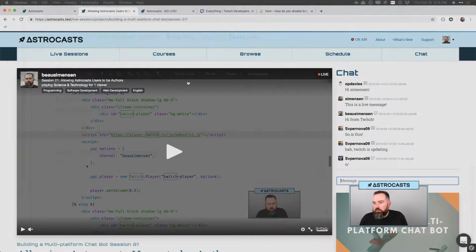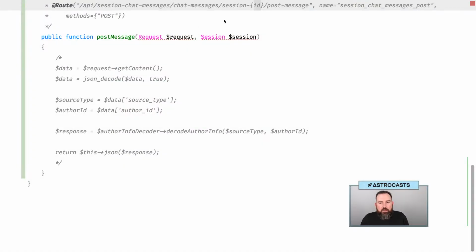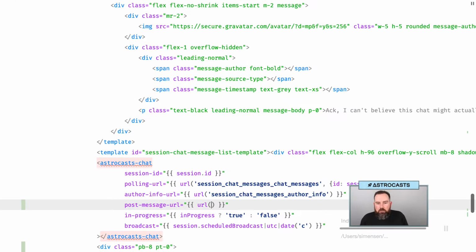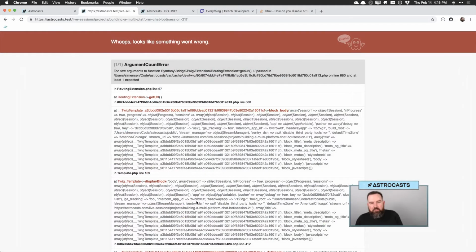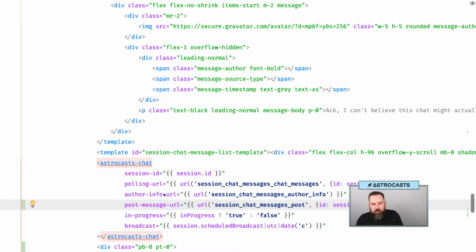So let's see if we can reload the page. All right, get URL. So I need to pass it this, along with ID, so that it knows which session the chat message should be going to. All right, so that's going in fine.